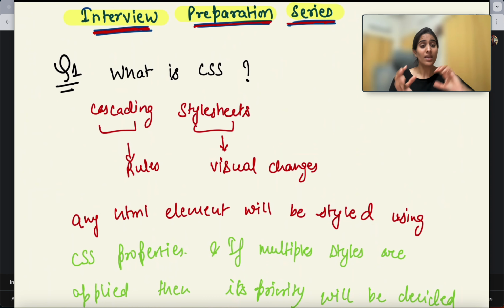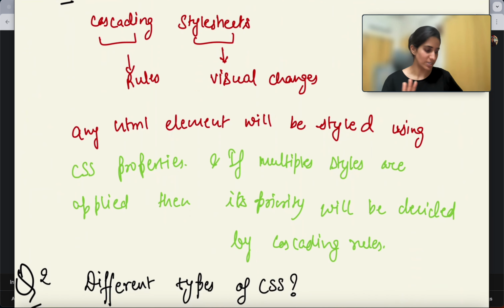It also allows us to apply different types of styling on one single element. When we have to decide which styling will finally get applied to that element, that gets decided by the cascading rules of CSS. So this is the answer to what is CSS.